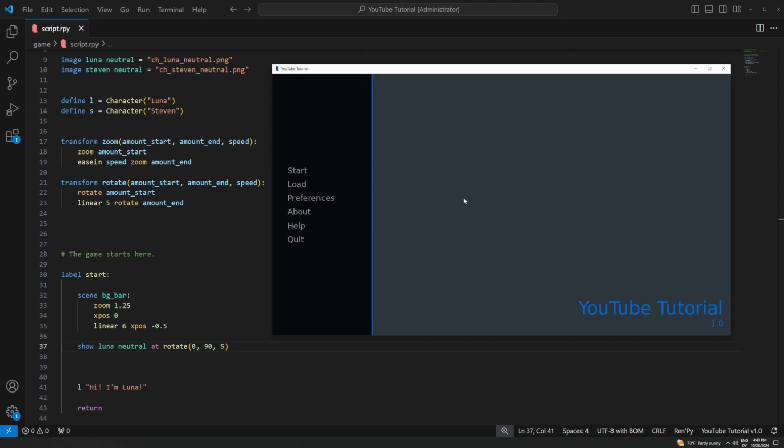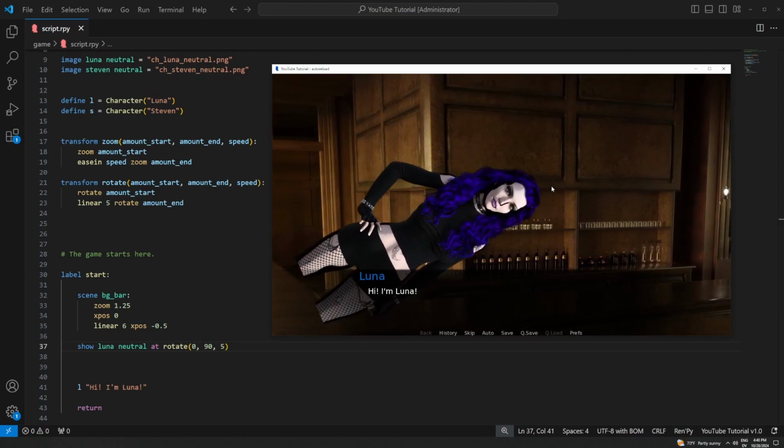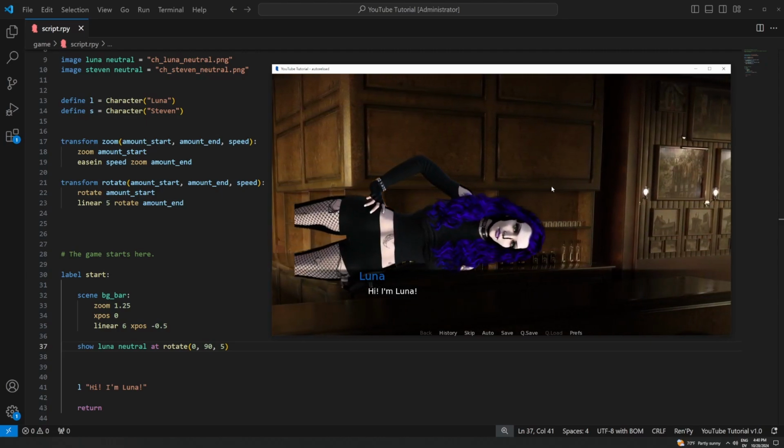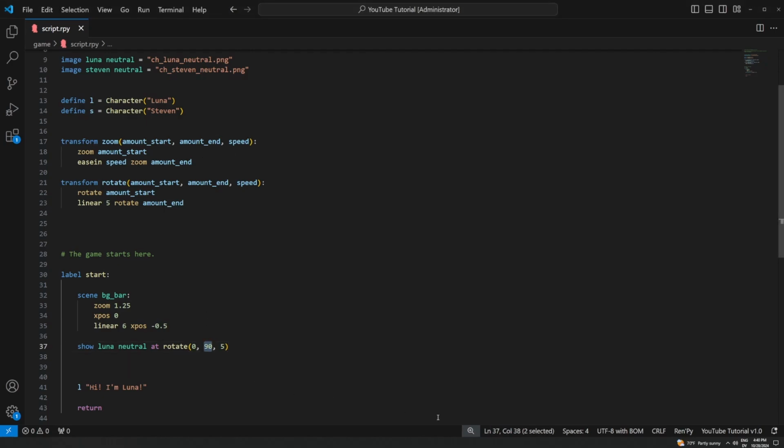Oops, it did not reload. There we go. And so now she rotates, which looks a little bit weird because I've got her cut off at the thighs just to display the image there. But you should be able to put in any degree amount. I think all the way up to 360. Maybe even beyond that, it'll probably handle more. Let's try it real quick.